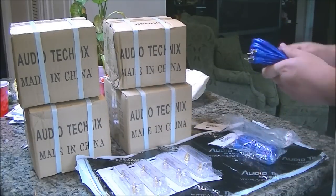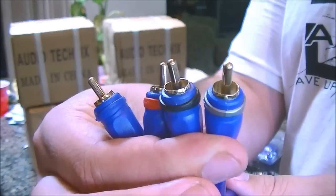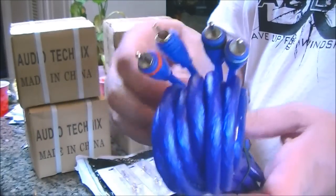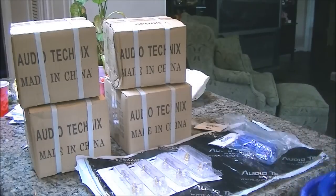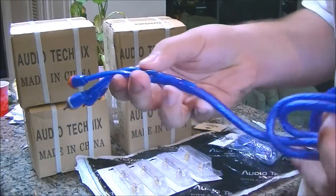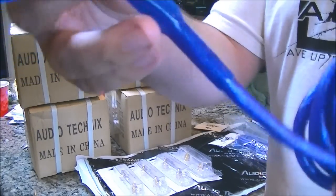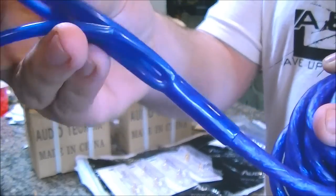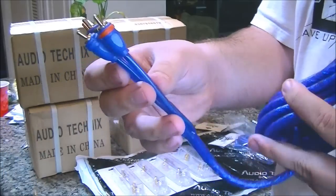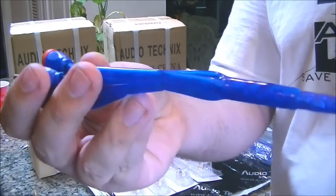These are four channel RCAs. You can see you've got your silver, black, red, and then this one right here is blue. Actually, I didn't notice that until I took it out of the packaging. I'm glad I did. Let me get this twist tie off. Right here, they've got the cool form-fitted plastic, which just makes it look nice, even though these aren't super high quality expensive RCAs.